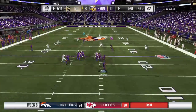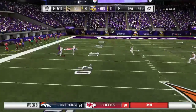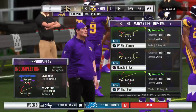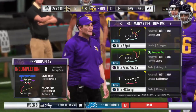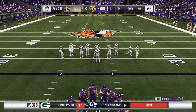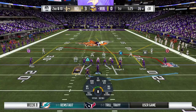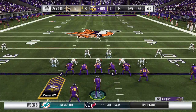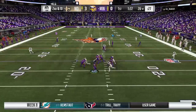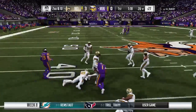They go back to the air here after the INT on the last drive. Uncorks one for Davis. So they took a shot on first down but couldn't connect. These two teams, of course, met in the much-dissected NFC divisional round game a season ago, and they also met in the Monday night opener last year. And Adrian Peterson's return to Minnesota, gosh, that seems like a lifetime ago. It was actually Peterson's replacement, though, Dalvin Cook, who went for 127 yards in a 29-19 Viking victory.